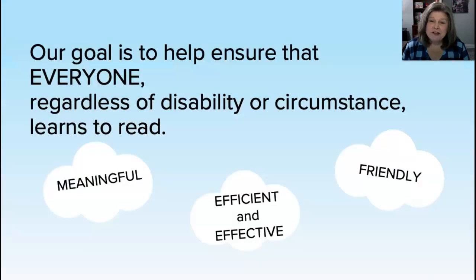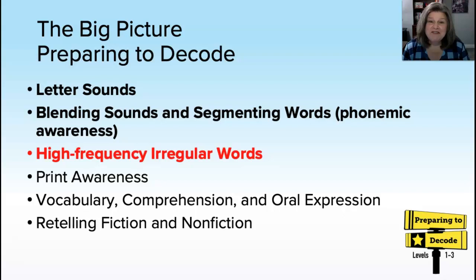Our goal at Friends on the Block is to help ensure that everyone, regardless of disability or circumstance, learns to read. So far in our series, we've had videos on teaching students the sounds that letters represent, as well as teaching students phonemic awareness. Those videos are important because they discuss how to teach skills that are critical to learning how to sound out. In other words, we're preparing students to decode or sound out words.